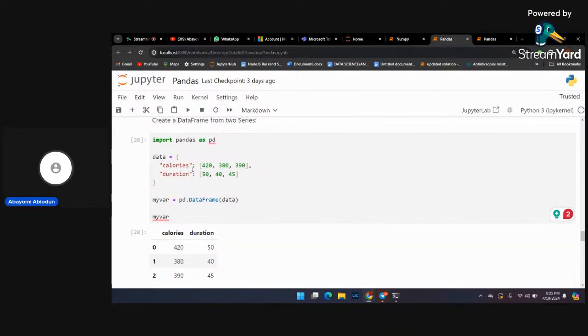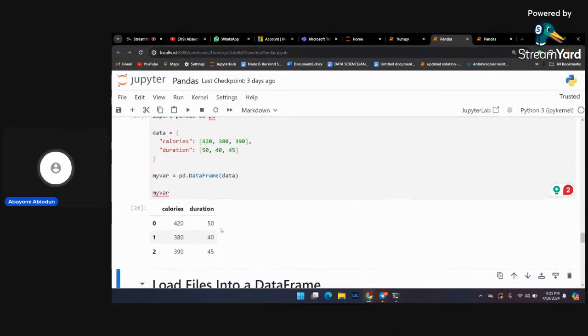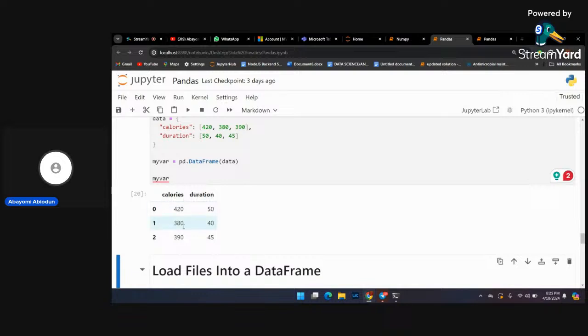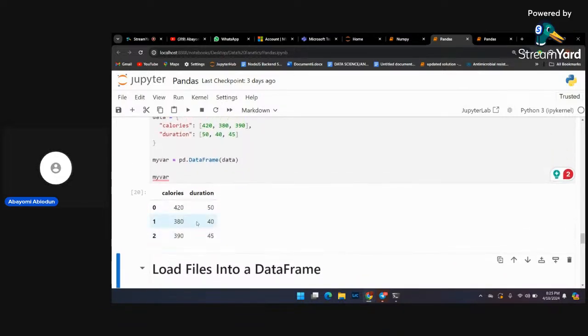You can use it in the form of data equals curly braces, then you put the key, which is calories, put the value inside a list, which is a square bracket, and also duration. So it works the same way. You can see that this is the table that has appeared, and you can do exactly anything you want with it.